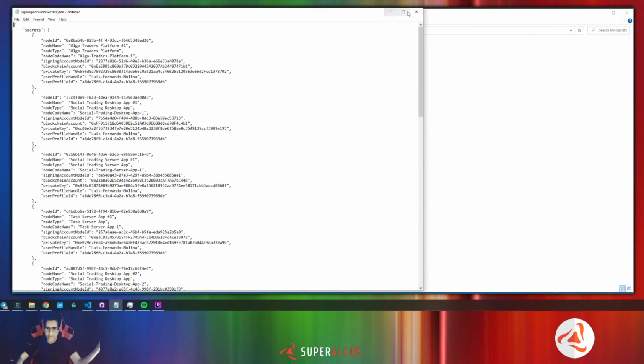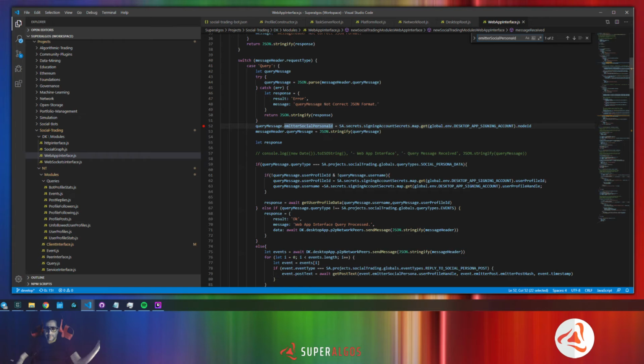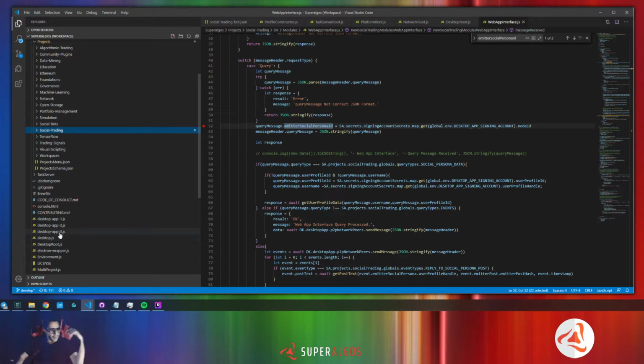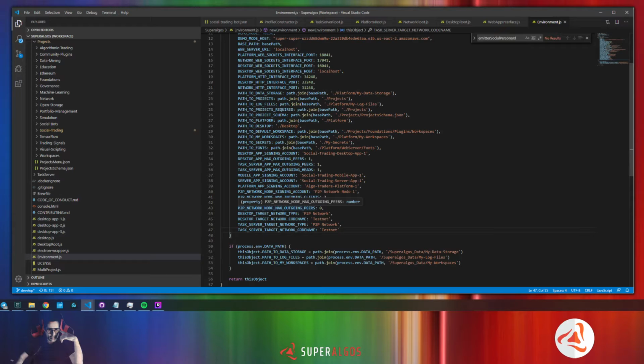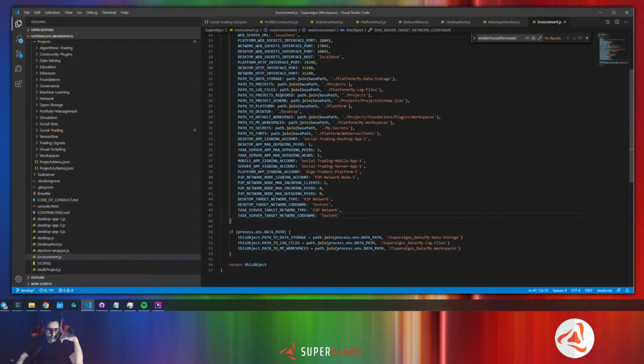We will need another configuration for the environment. We will need a configuration, or maybe not.